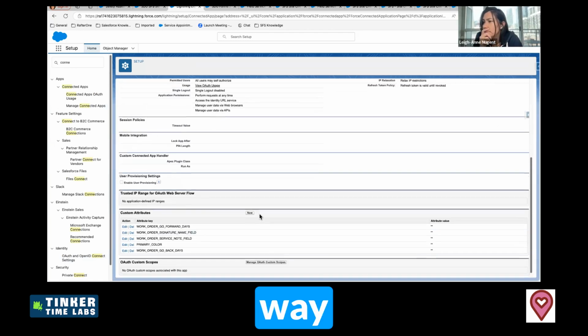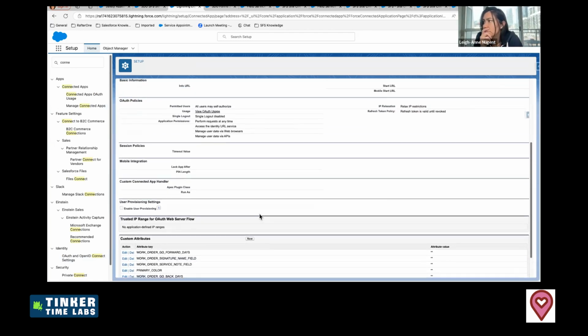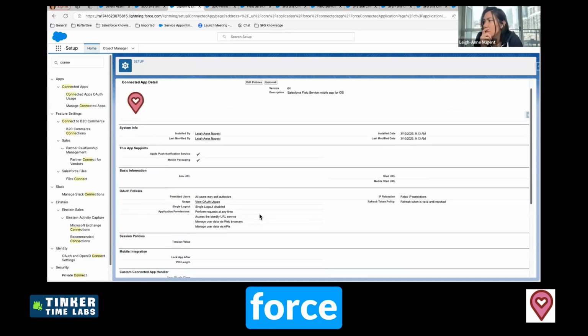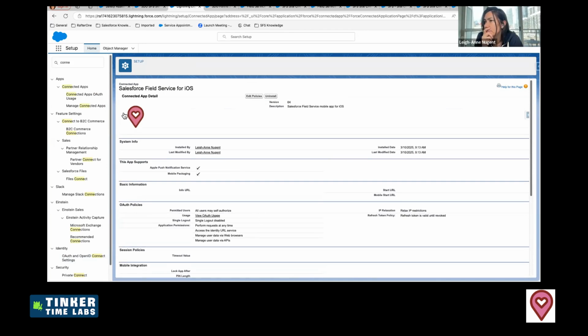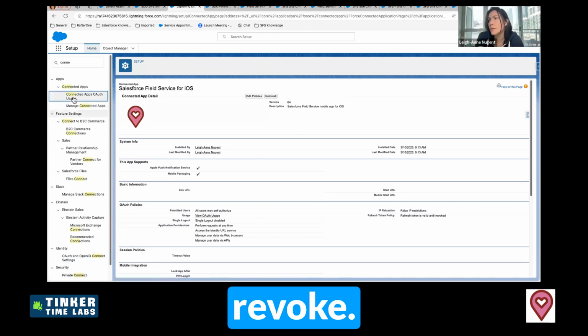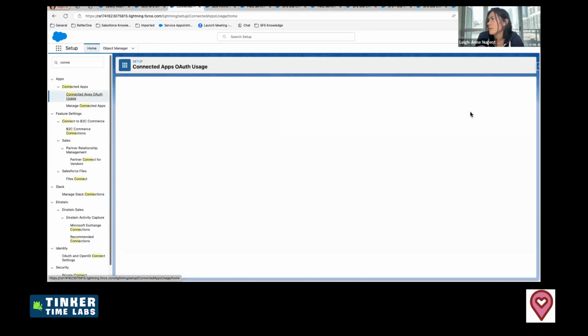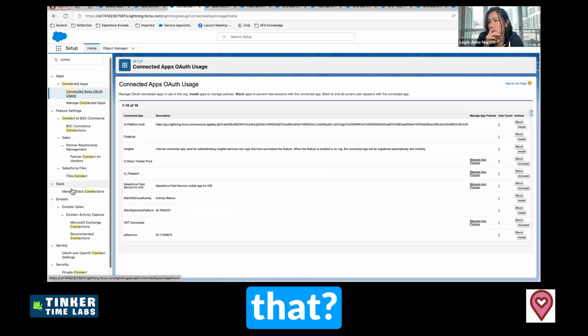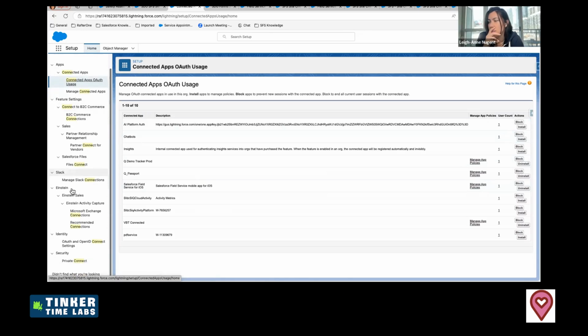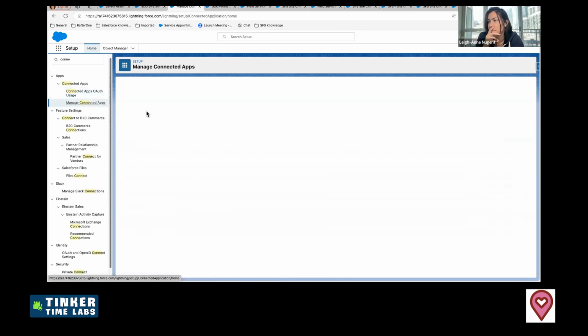There was a way that we could force log out everybody. And I could have sworn that it was this one where you could just press revoke. It's not this. Where is that? Manage connected apps.